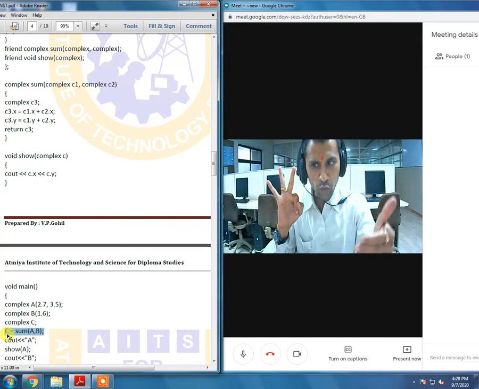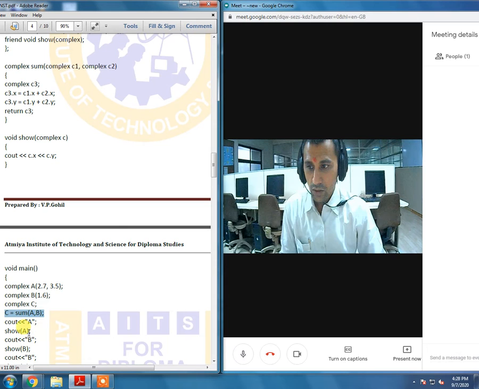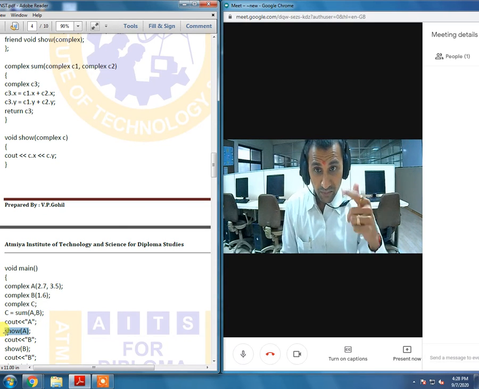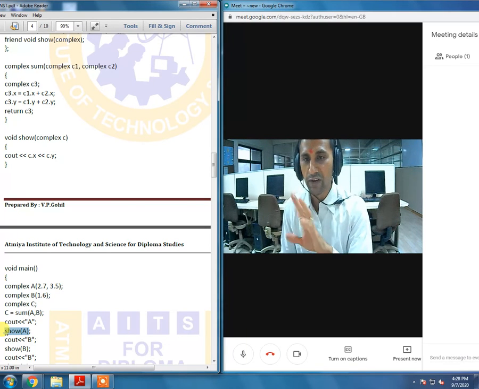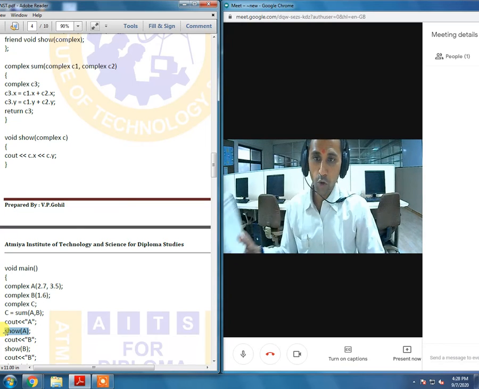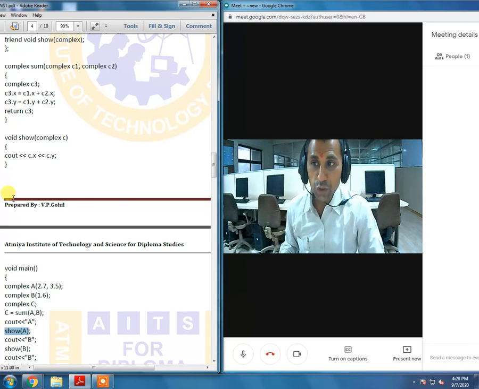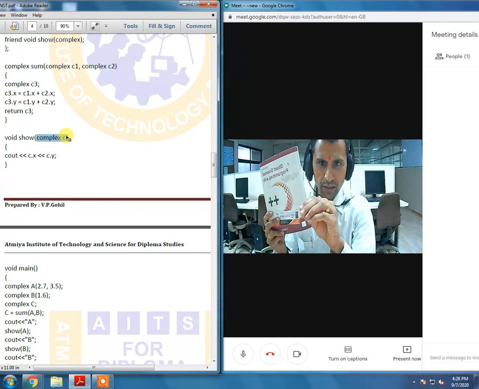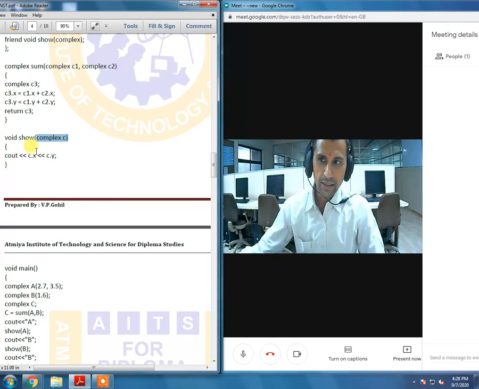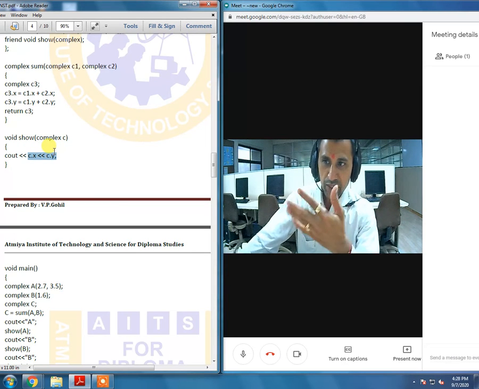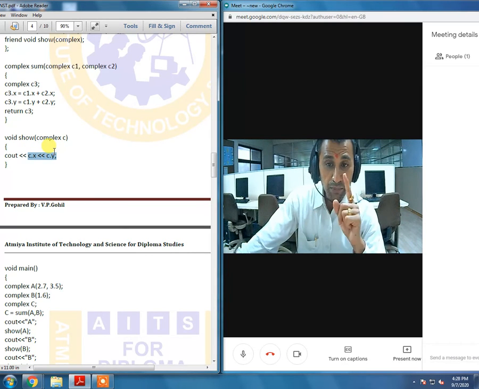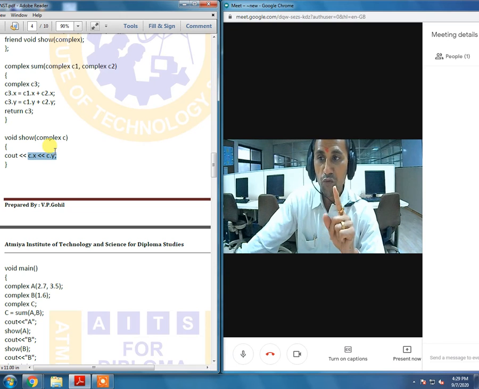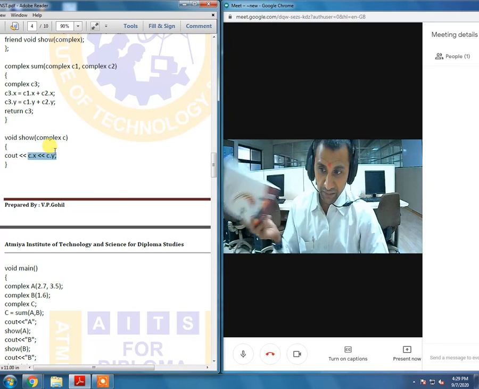Then we can step forward for printing these values. Once again we are going to make a call to the show function. Mind it, the function show is again a print function which expects an object as an argument. So the object A is going to be passed into function show. All the values of object A will be temporarily stored into the C object, and as you can see, x and y are getting printed. That means 2.7 and 3.5 for object A are printed.